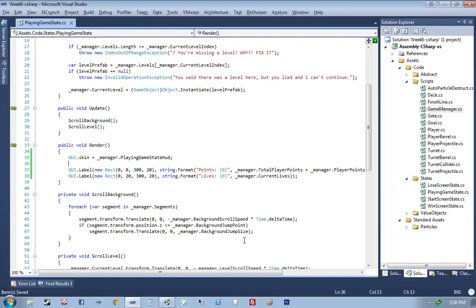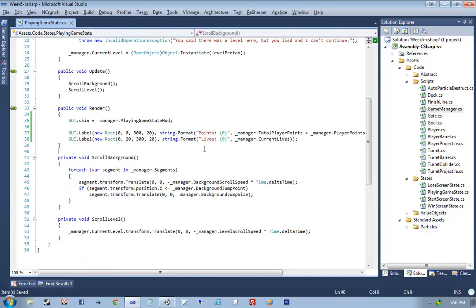Yeah, the whole OnGUI stuff, we haven't really discussed this quite a bit. Basically, the whole GUI system is an immediate mode rendering system where every frame, or every couple times per frame depending on the method called, OnGUI will be invoked. And that method is entirely responsible for printing out the entire GUI as instructions in C# code.